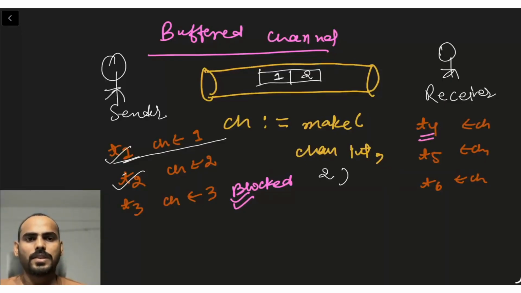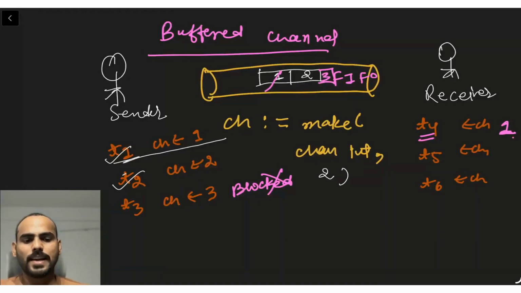Now at time t4 this receiver wants to receive the data over the channel. So it will not wait for the sender, but it will directly check the queue. It will check that the queue already has some data. So at the timestamp t4 it will get 1. Okay, so this queue is first in first out, right? So as 1 was pushed before, so this receiver will also receive this 1 first. Now what happens? This sender was blocked here, right? But at time t4 it consumed 1 from the queue, right? So it is no more blocked and it will be able to push 3 here.